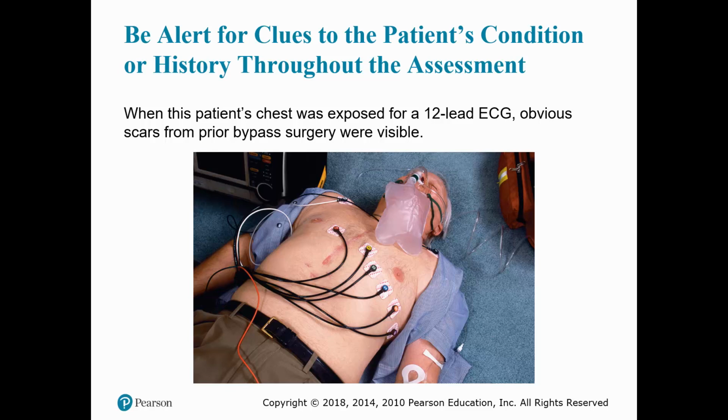Like this patient here. They opened up his shirt to put the 12-lead EKG electrodes on. And once they opened his shirt up, they saw what we call a zipper chest, which is the scar from open bypass or a coronary artery bypass graft. You can easily see these. Sometimes you'll see medication patches. When you expose the chest, you may see a pacemaker. A new growing trend now is medical tattoos. So you may see a clue to a patient's medical condition that's been tattooed on their body.